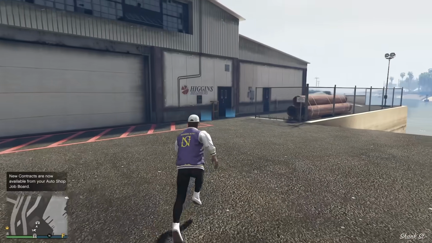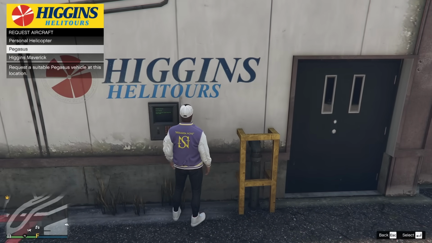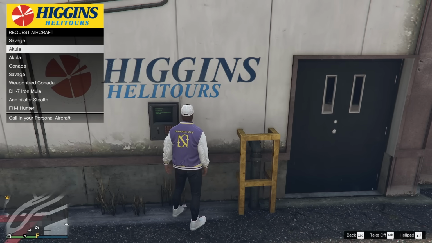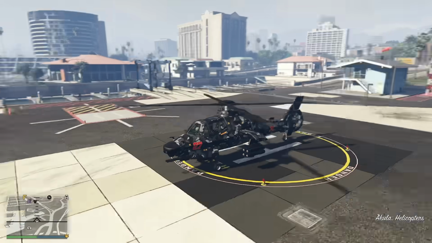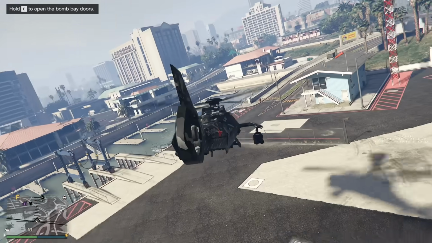Now, as an additional honorable mention, at Higgins Heli Tours, they've added a spawn point for personal helicopters or Pegasus helicopters, which I think is a really cool idea. It's kind of similar to what they did at the Mackenzie Airfield hangar, and I think that's a great addition to the game, so I'm very happy to see that they've carried that down to the helipad in Los Santos as well.